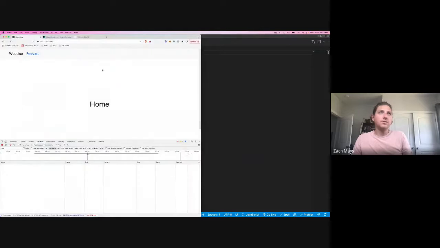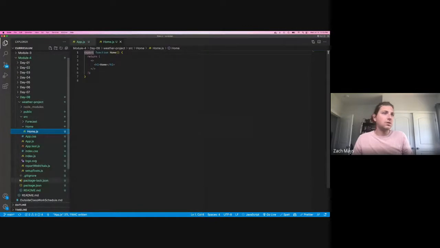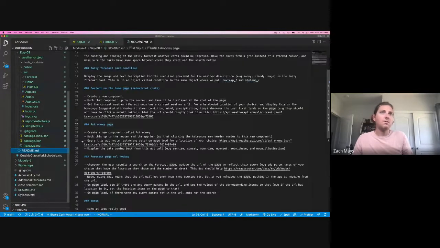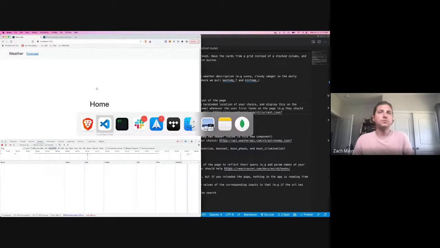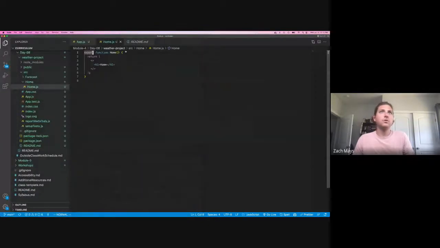But first thing is we need to just display the current weather. So there's actually a different URL that you can use for that. So I go to home, say const URL equals.